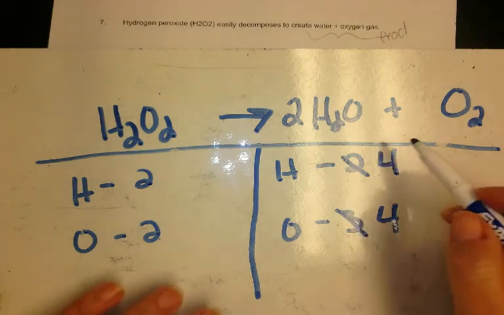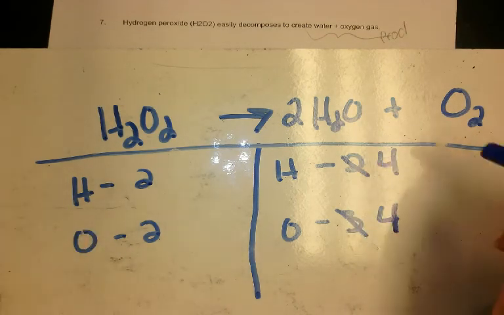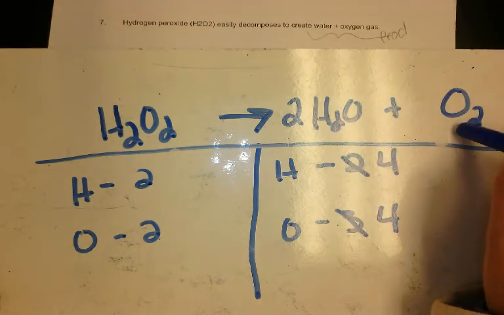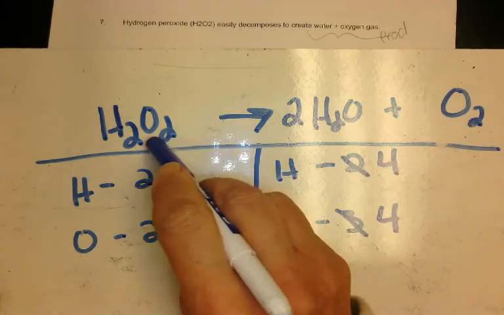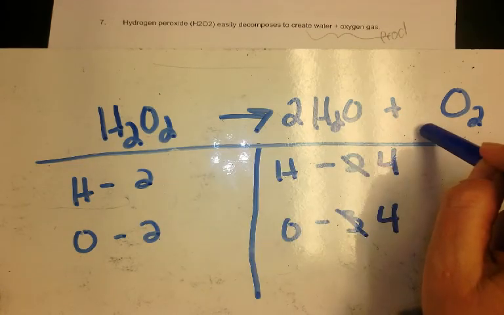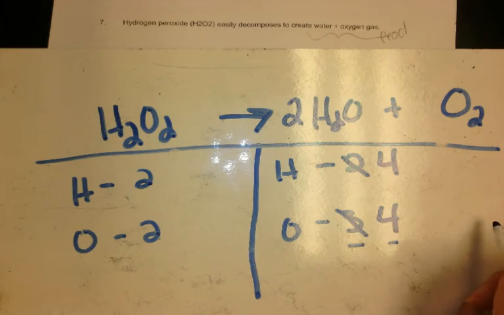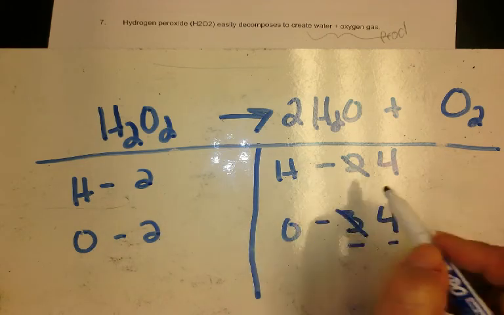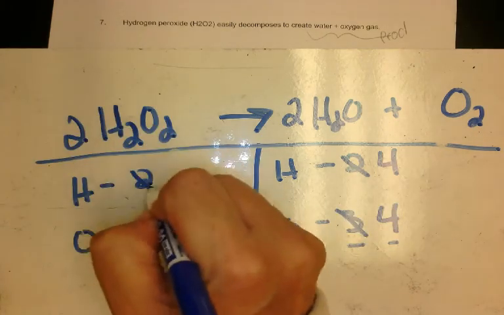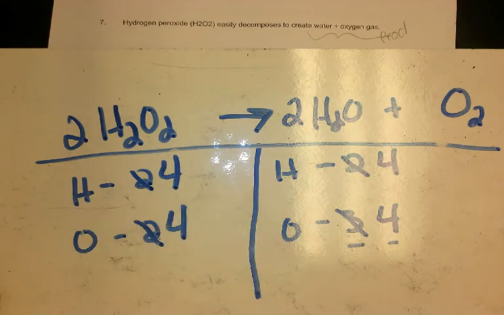Okay, why didn't we try and make it 6 on this side? You can, you're just going to go back and forth a lot. If I have 2 of the same element on one side and only 1 of it on this side, and this is an even number and these guys add up to not be even, they're not going to balance until I make that guy even. So by putting a 2 here, I went from a 3 to a 4 and made an even number. And now I'm going to go back and put a 2 here, which puts 4 by my hydrogens and a 4 by my oxygen. Okay, so that's how you do that one.